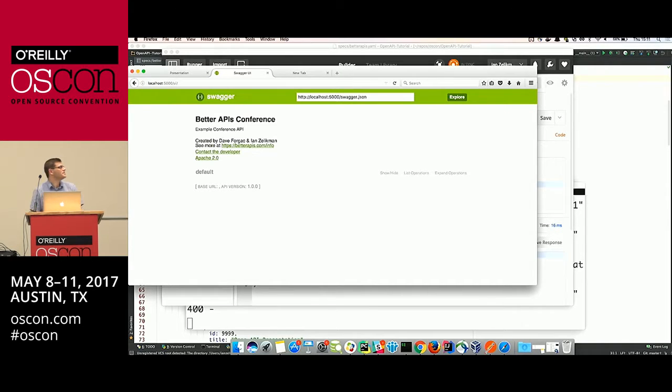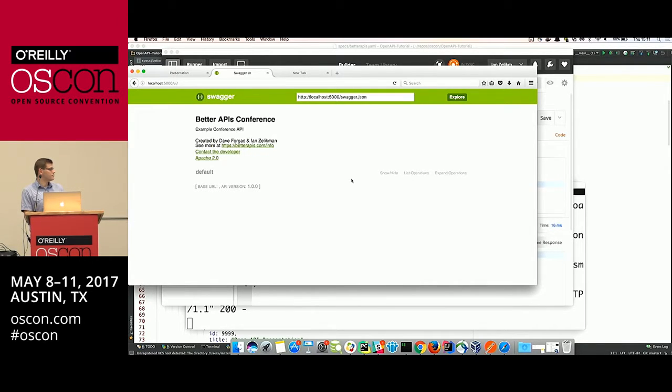OK, so now we have our representation. This is a very basic Swagger UI HTML representation of the whole spec we got. It's really nice that we're already using Connexion, and we're going to use that also for the implementation. So it gives you additional value without actually introducing another tool into your stack.